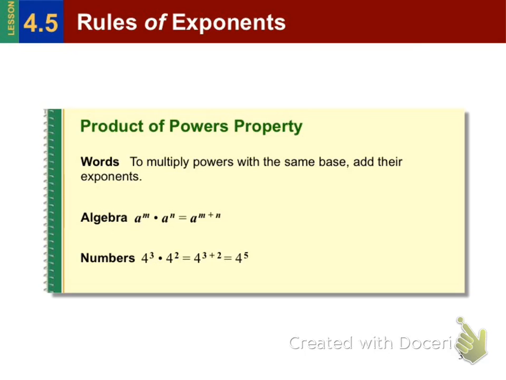4 cubed times 4 squared equals—now notice that this is not 16 to the 5th power. When you use this property, you do not multiply the numbers. So it's one thing when we have just the letters, but it's another thing when we substitute in the actual numbers. Kids are so used to multiplying numbers together that they want to condense this and write 16 either to the 5th or to the 6th power. So what kind of mistakes are being made there if we're doing 16 to the 5th power or 16 to the 6th power?